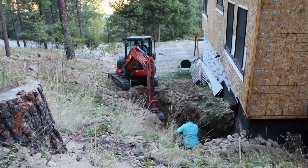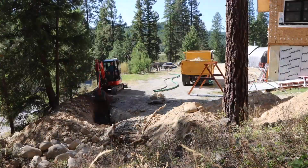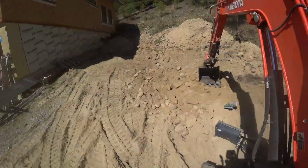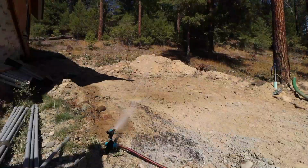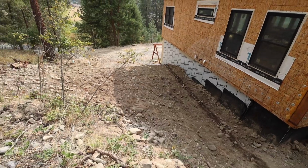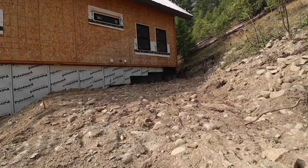Second, we recently completed trenching for water and natural gas on the east side of our home and want a nice flat spot with some grass where we can retreat to on warm afternoons. The excavation was done, but we needed some soil to smooth things out and place our grass seed.